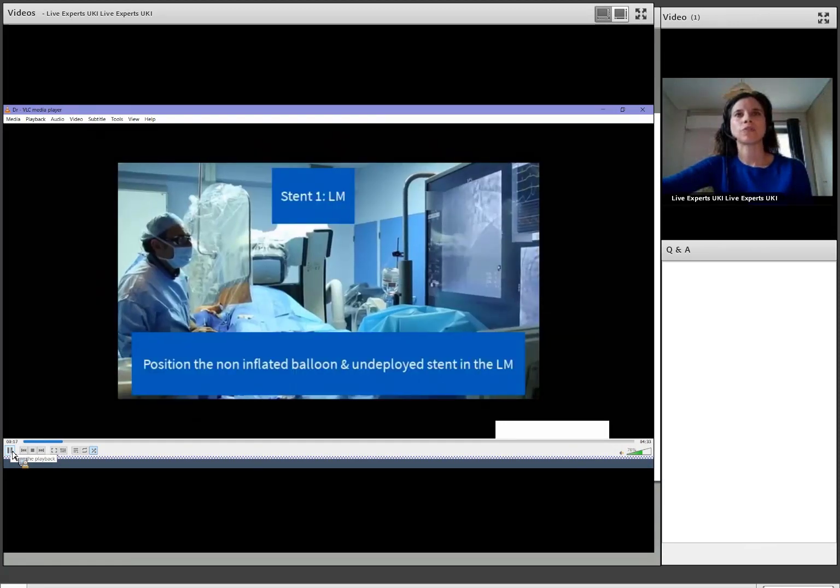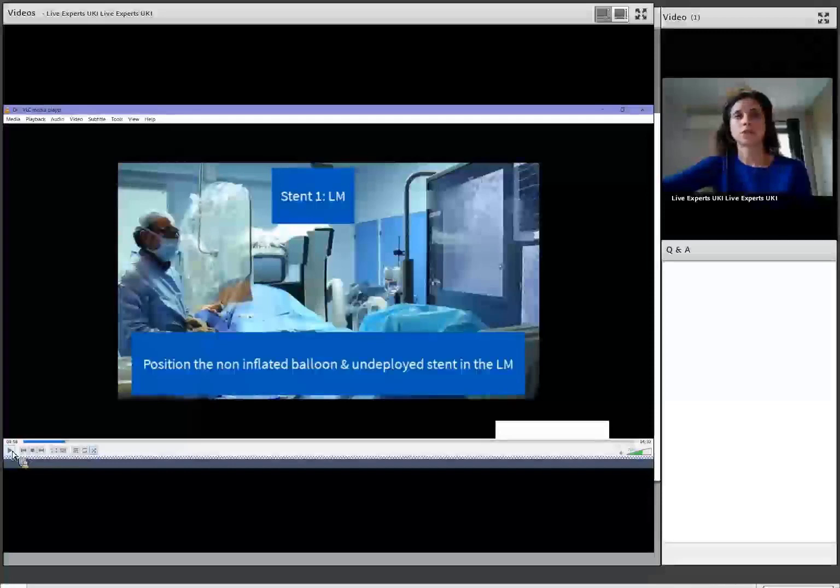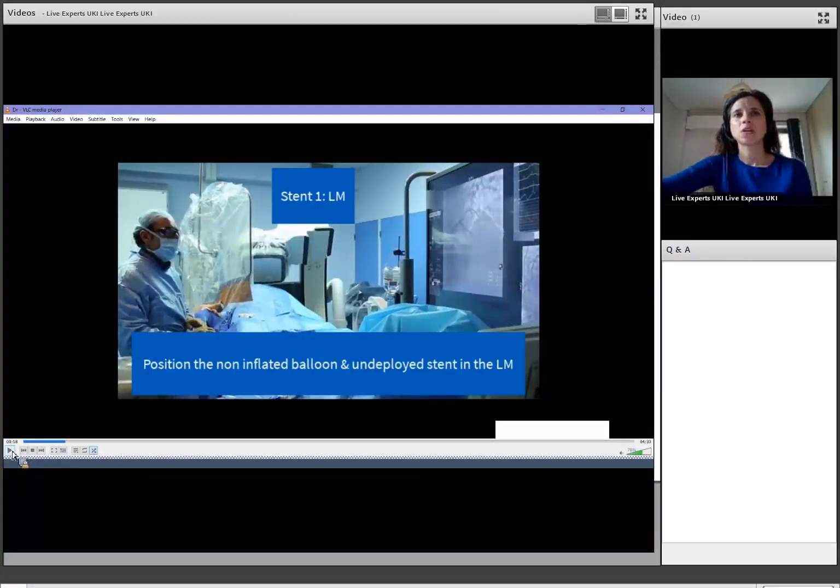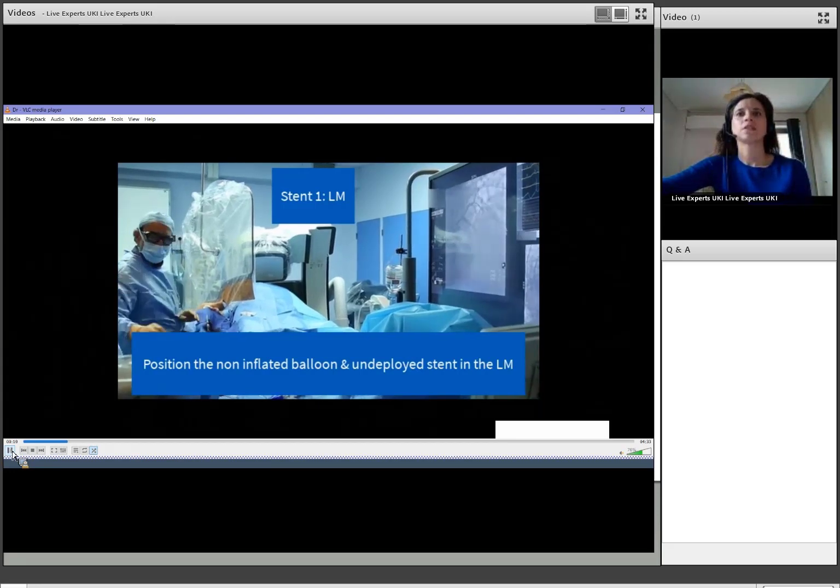So let's see now the first step, that will be to stent the left main. He will position the non-inflated balloon on the underployed stent, yet underployed, in the left main.